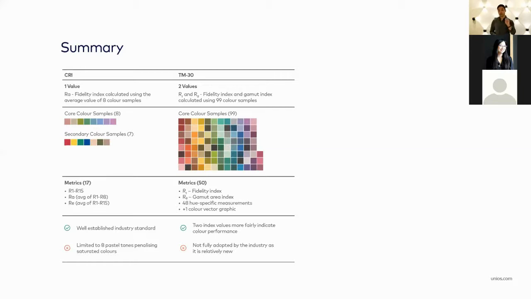So to summarize, when using CRI, pair it with another metric. Or when using RA, pair it with another metric. Do what you have been doing in the past, which is use the R9 value too. I think that's really great. But now you've got more metrics at your fingertips. The Fidelity Index, the Gamut Index, the color vector graphic. To really produce the best results possible across your plethora of projects. And that was the goal of TM30. To provide a metric for us to use to better analyze a light source because of the flaws of CRI.